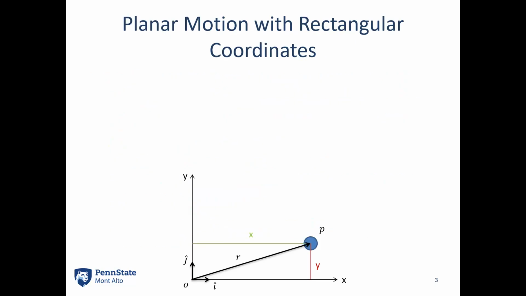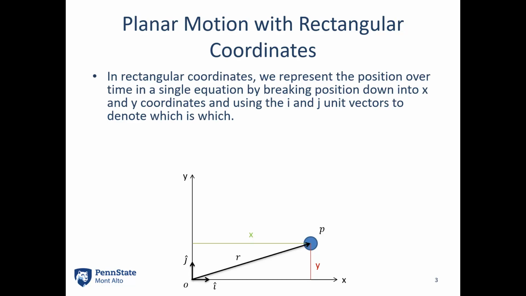Looking at rectangular coordinate systems, this is what it's going to look like. We're going to have an x and a y direction. We're going to have some fixed point O, and we're going to have some particle that we are tracking, P. We represent the position over time, or the position in general, with the r vector. The r vector is the vector going from the origin point to point P. And as the object moves, that r vector is going to change. To define the r vector, we break it down into x and y components. The x component might be changing over time, the y component might be changing over time, and we multiply the x component by the i unit vector, which is the unit vector in the x direction, and the y component for position times the j unit vector, which is the unit vector in the y direction. So this is our starting point for analysis.